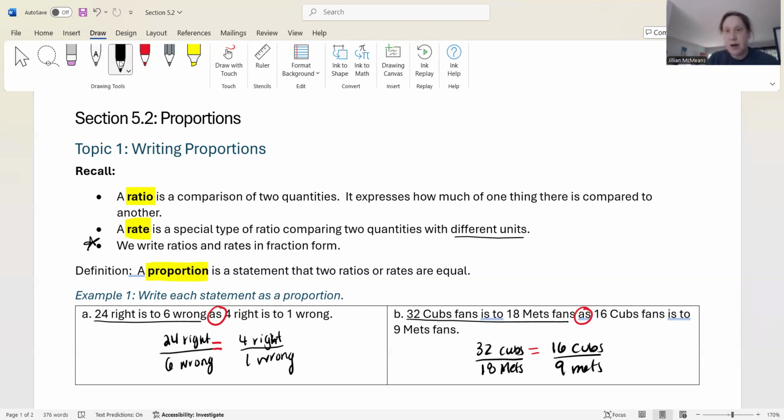And that's it. That's writing proportions. So a lot of the problems that we're going to see, we're going to have proportions kind of mixed into a story problem. So they're not going to be quite as direct as this, but you're basically looking for one comparison that you know to be true, and then at least part of another comparison. And then we can build a proportion from there. Okay? So that is writing proportions. We'll look at a few other things with proportions for now.